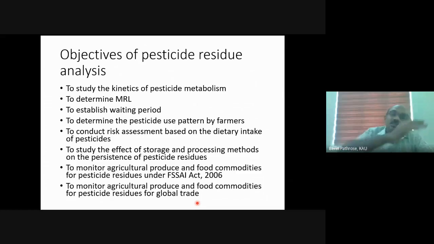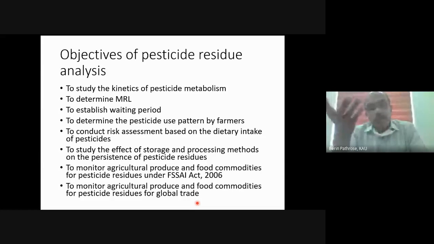Usually it should follow a declining trend. If you are spraying today and sampling it today itself, we call it the 0th day sampling. Next day is called the first day. Immediately after spray, the residue will be more. That residue we can call surface residue. Then on the first day we'll take a sample again. Usually it should be less than the 0th day residue.